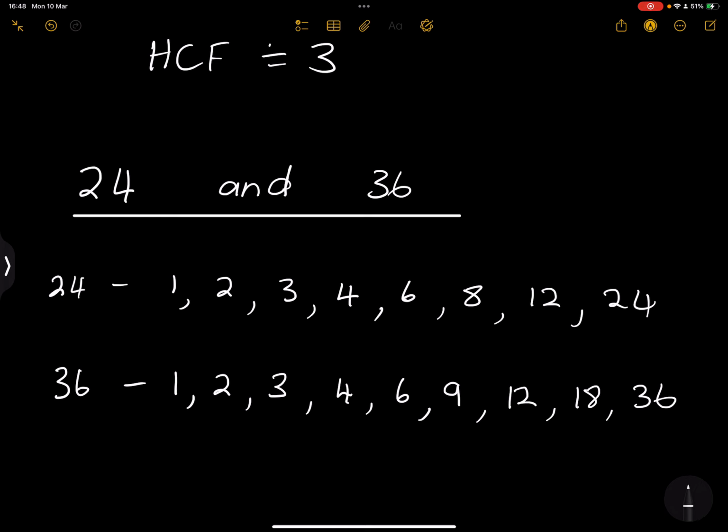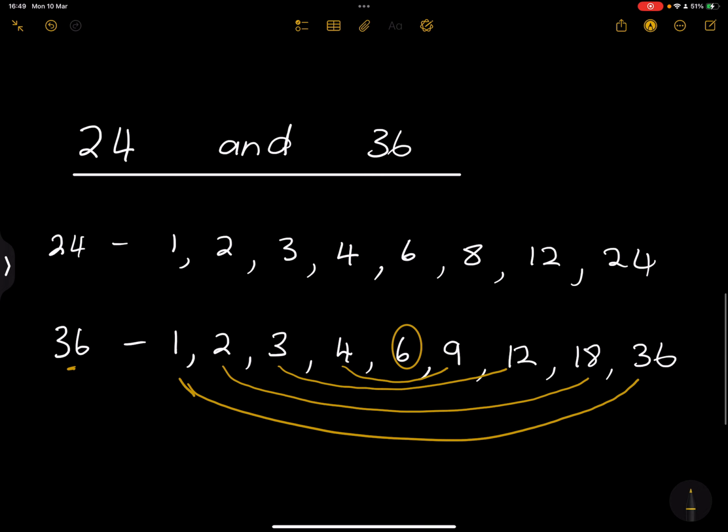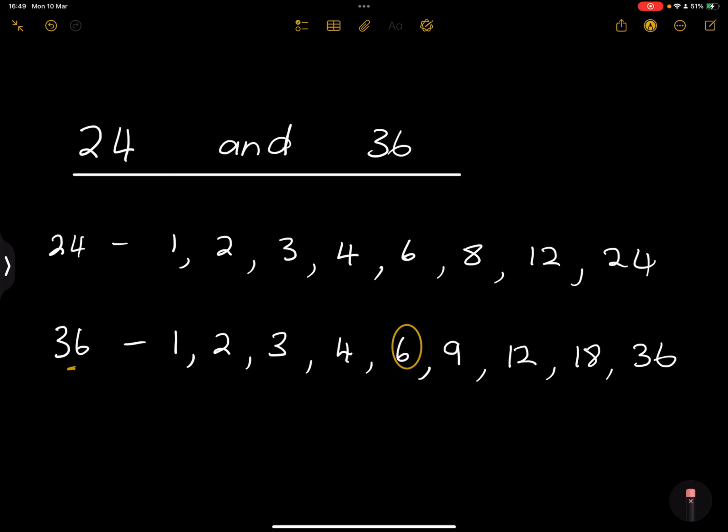All right, now, yet again, which factors are common? In fact, let's do our check. So 1 times 36, that's 36. That's 2 times 18, that's 36. That's 3 times 12, that's 36. That's 4 times 9, that's 36. And 6 squared. You see, once you've got one that's a standalone, then you know that it's only when you square it that you're going to get, in this case, 36. Okay, that you're going to get the number that we're trying to get there. Right, so in this case, that tells us, okay, those are actually the numbers that we are looking for.